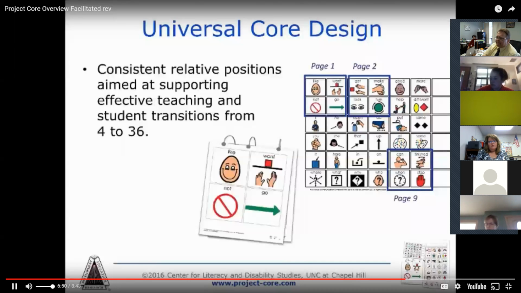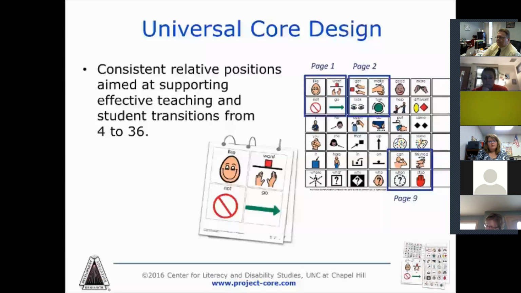A great deal of thought and planning was put into the arrangement of each universal core vocabulary format. If you use the 2x2 format with 4 locations per page across 9 pages, note that the 4 symbols on each page remain in the same relative positions they would be in if you would eventually transition to the 36 location format. In other words, the core words like want, not, and go always remain next to each other in the same positions. This formatting was designed to support teachers in knowing where symbols could be located across a variety of student AAC systems, and so that as symbols were added to student systems, known symbols would remain located in the same neighborhood.